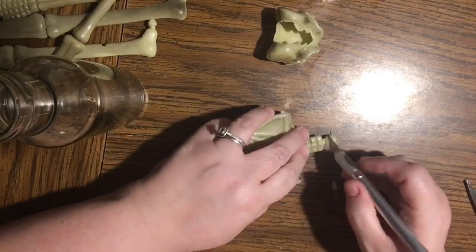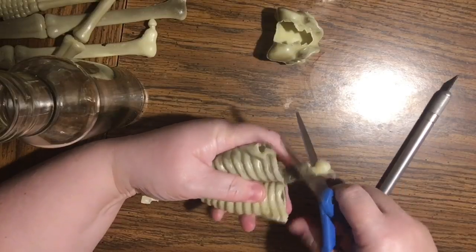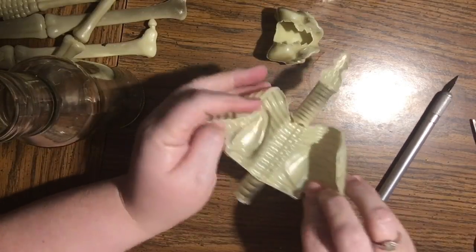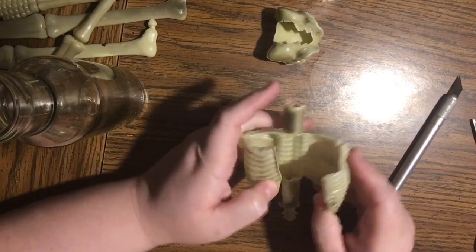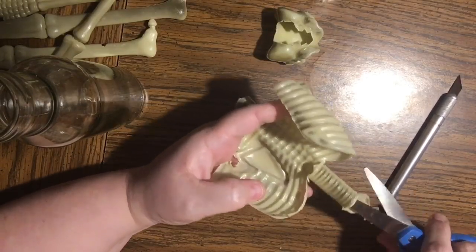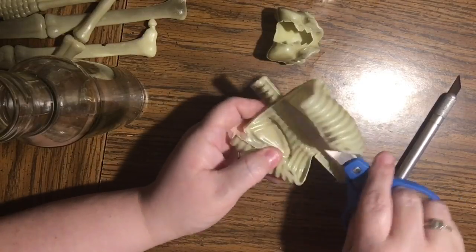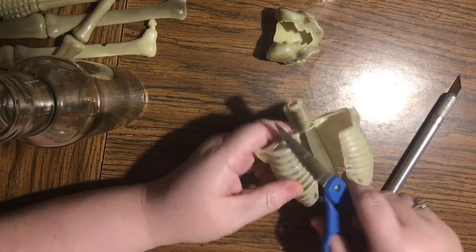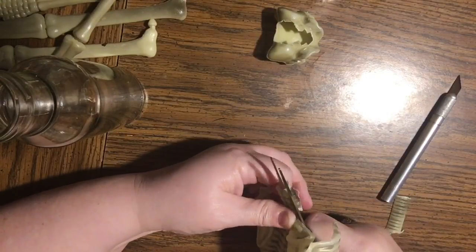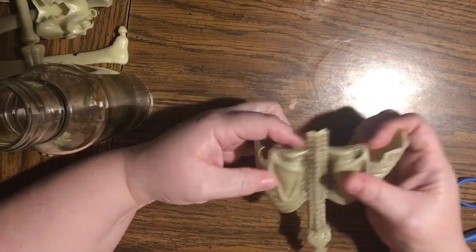Okay, and now the top. And cut that little ball off. And then I'll show you, you can actually take your scissor and go up that little... I just wanted it to lay flat. I wanted to be able to glue it flat so it actually hugs the bottom and the back of the bottle. I knew when I had this bottle from Aldi's, salad dressing leftover, that this is exactly what I wanted to do for this craft.